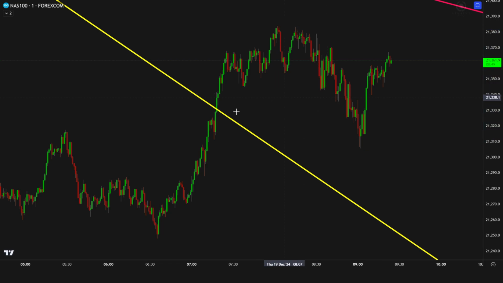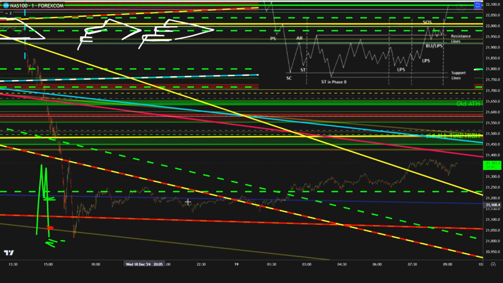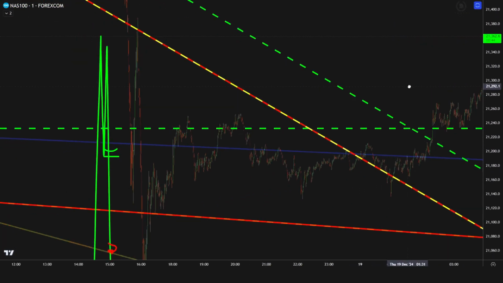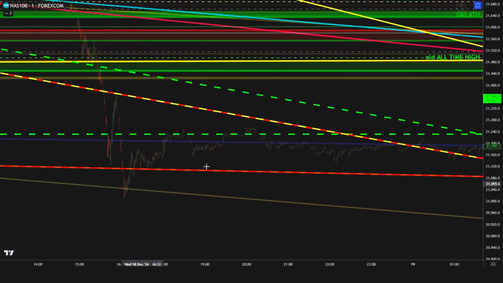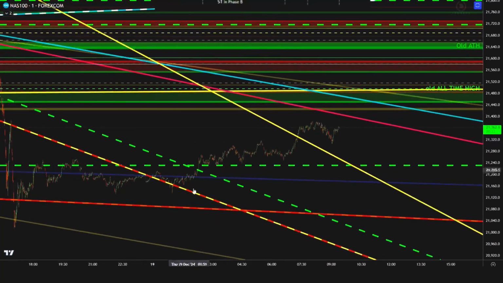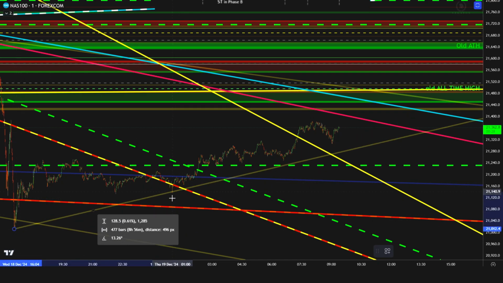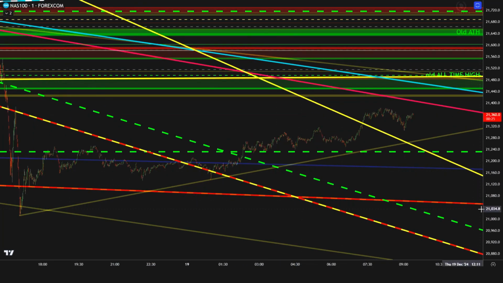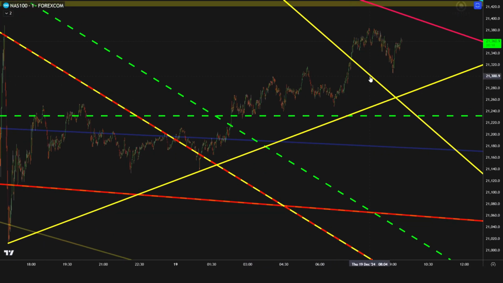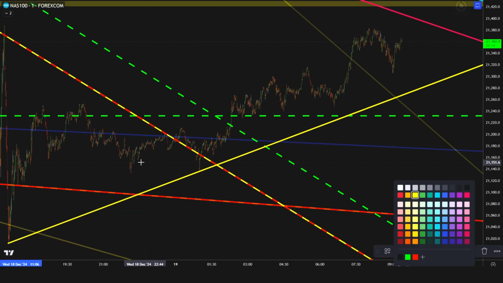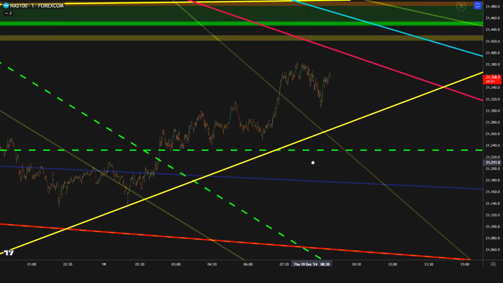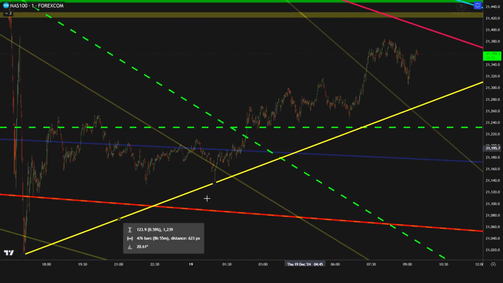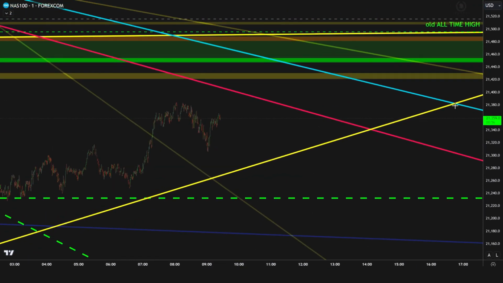But another thing is as well, when we can see that we've started a movement off of this low from the major dump yesterday, the major dump was there, and then we made this low. When we made the low, we can apply a trend from the very, very bottom because we know that this is the uptrend. Until we break it, that will be the trend basically. And I like to make sure that that's visible. Other trends will be coming through on the screen, but I turn them down when we're not using them anymore. And we know that that uptrend is intact until we break it, and we have a lot of space until we get to it as well.